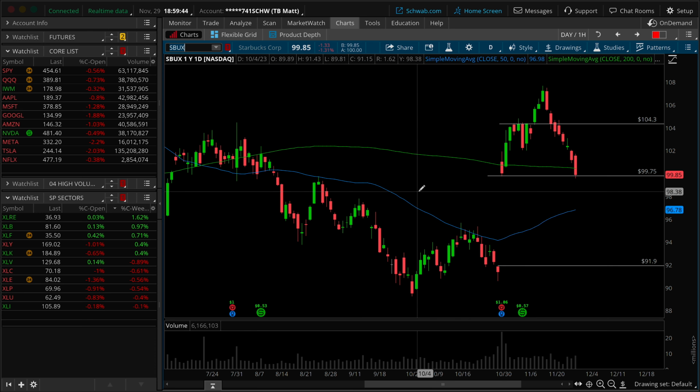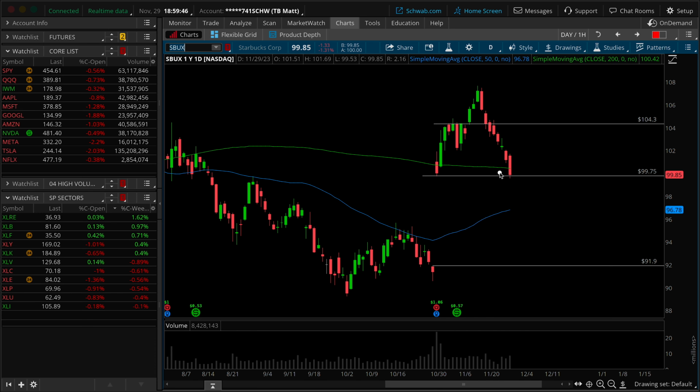Let's take a look. 100% retracement and the opportunity for a dead cat bounce first and foremost, but then looking for this gap to close underneath, right? So the main idea here is that this is a 100% retracement. It's very rare that you just immediately continue through a 100% retracement. So any lower highs that are set, looking for a subsequent test of the equal low underneath, 99.75. The door is wide open for an earnings gap to close.